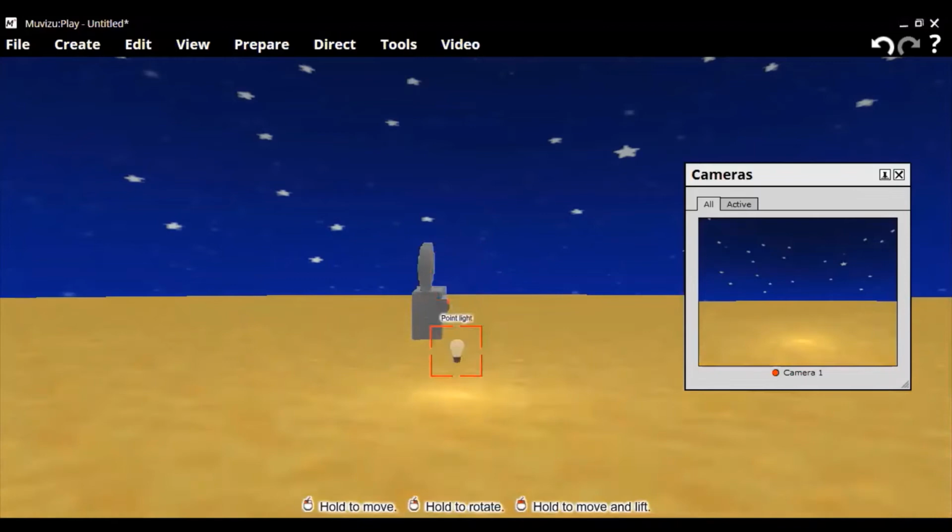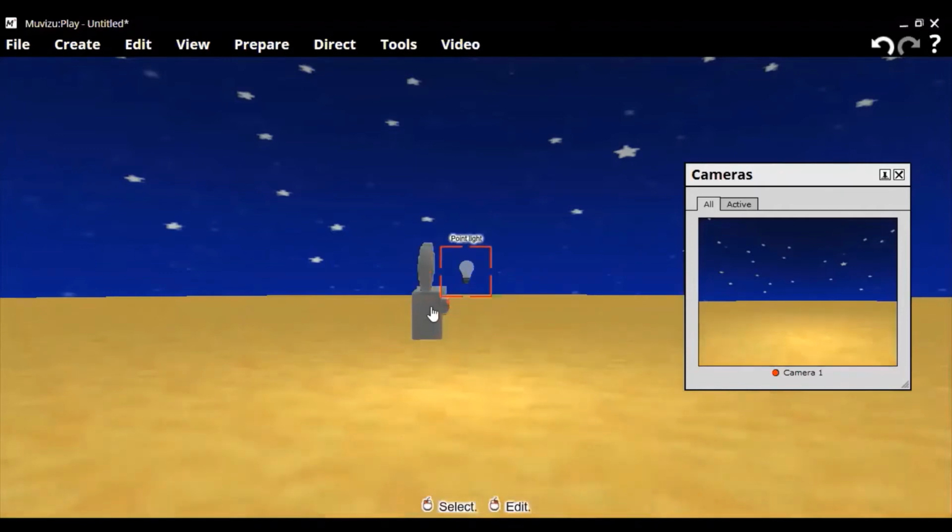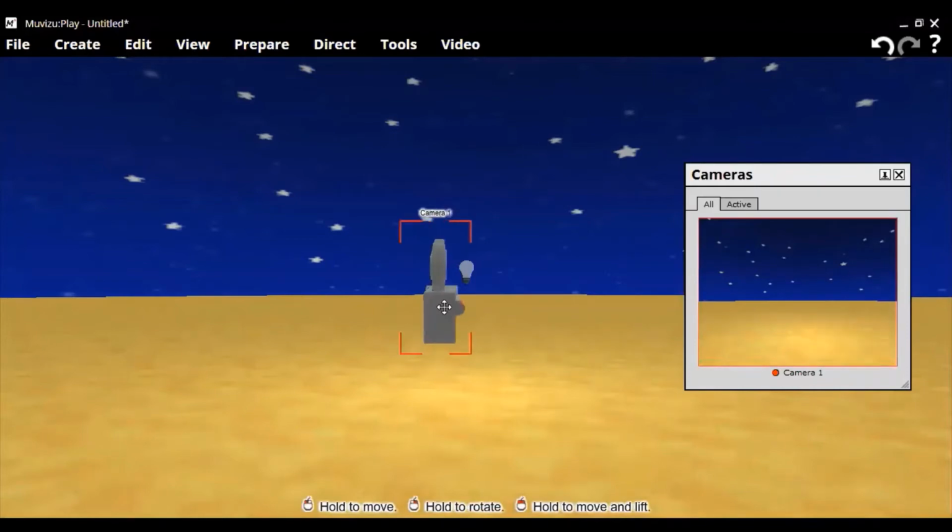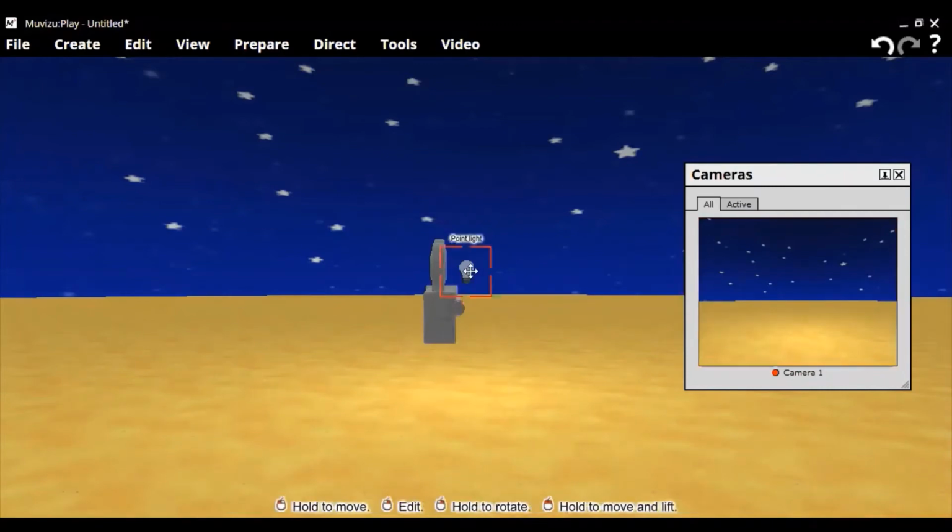So now it is almost like a residential light, like how we have a bulb in our home. Generally we use this point light near the characters. When you want to highlight the face of a character, you will use this point light.